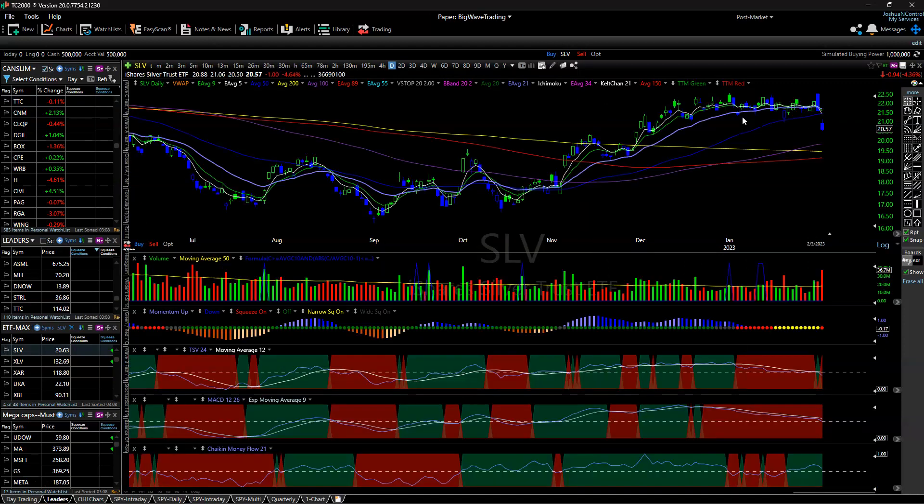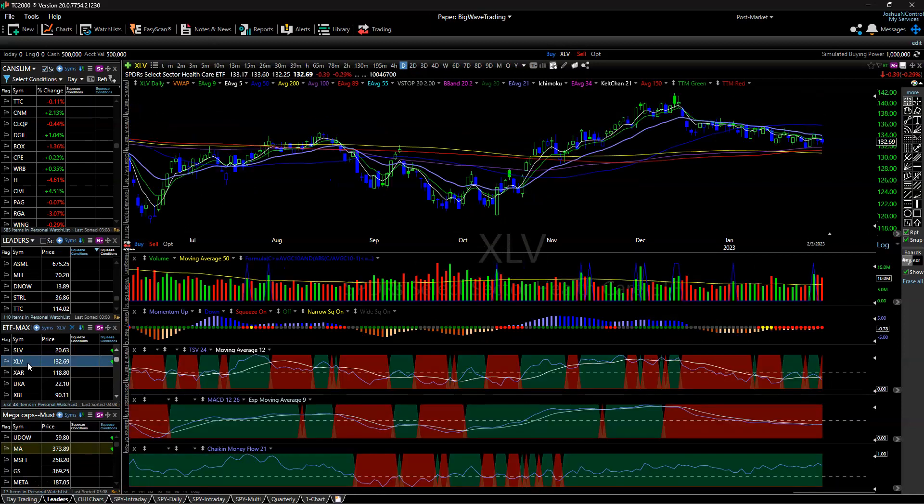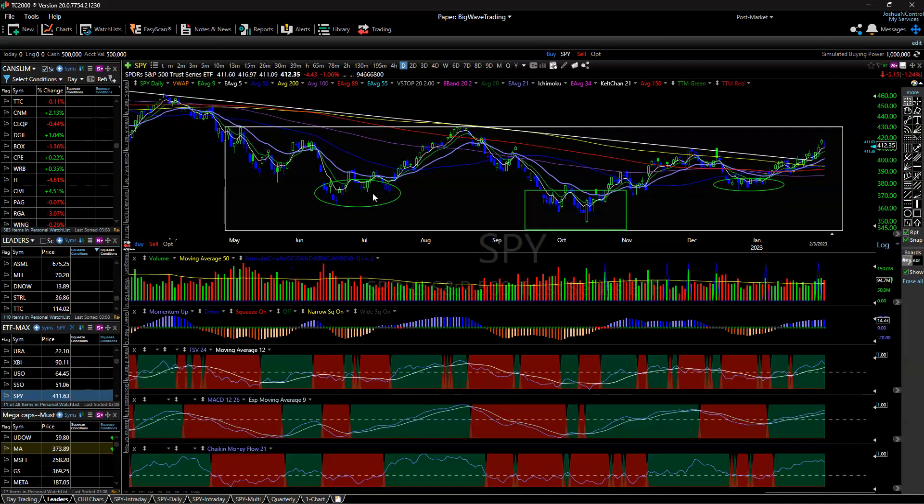So what I'm starting to learn is this is yet another hint that we're not exactly in a bullish easy dollar market. These would normally clear and break out and move higher. Right now I don't have anything setting up — one red dot, one red dot, this basically failed, this is working with the red dots but this is not a clean setup. So I still right now don't have any Grade A setups on the CAN SLIM side or via the signals that I look for. I would expect that the market's going to need to pull back short term, and then hopefully we can hold some support levels, get those Grade A setups, get a better market.